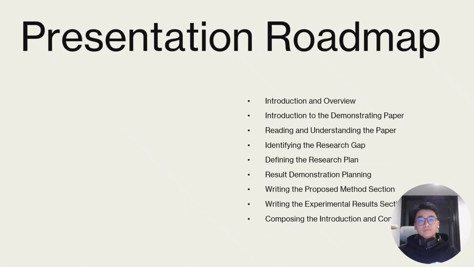We will begin with an introduction to research methodology and all of these aspects, and then move to the introduction of the selected paper that demonstrates this methodology and report writing, including reading and understanding a research paper, identifying research gaps, and the research planning process. Further down, we will also discuss the best practices for presenting results and writing report sections, including introductions and conclusions, and other essential parts of writing a report.